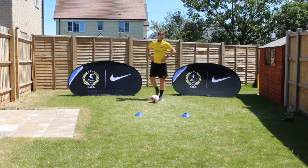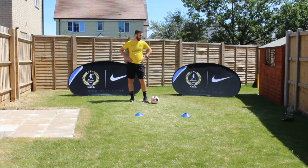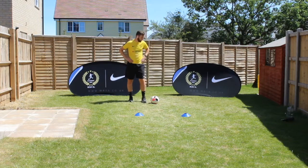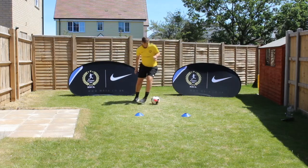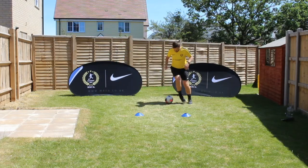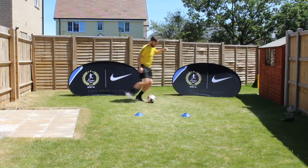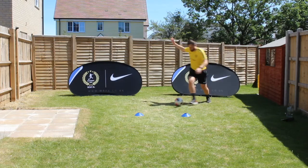Okay, move number three, outside step over. Here we go, 3, 2, 1, off we go. So push, step over, push. So just pushing the ball, stepping over it. Moving around the garden, so soft touch, throw your leg over it.